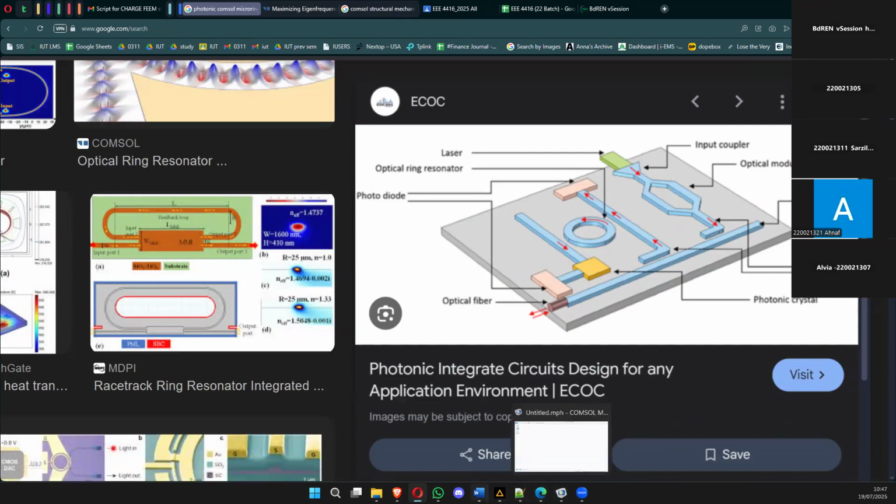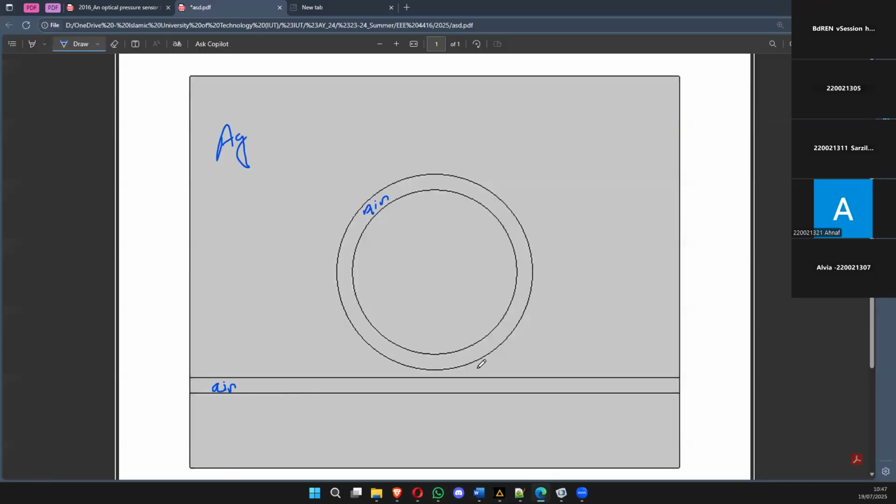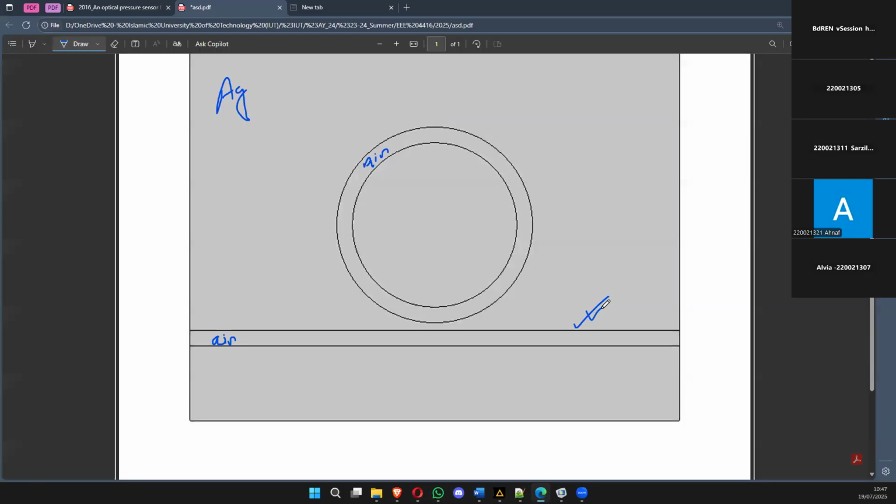So first thing is, what is a waveguide? I've told you that this is a waveguide. A waveguide is nothing but a pathway, a medium for the light to pass. If I give light in this port, the light will travel through this path. It provides a guiding medium.